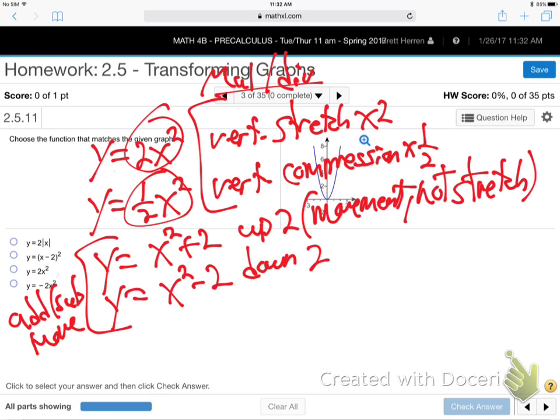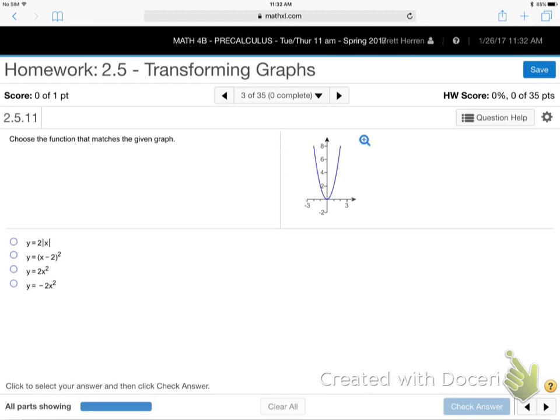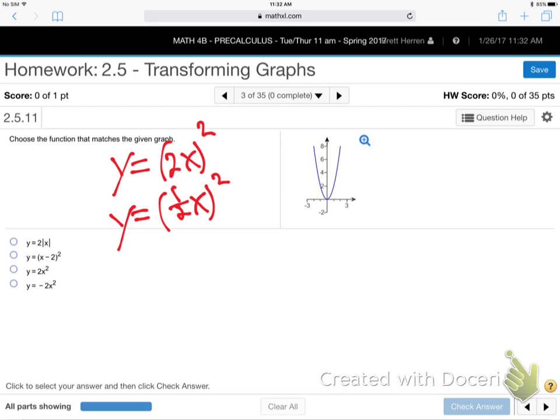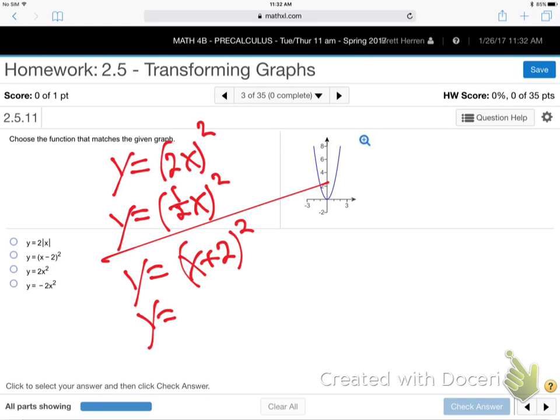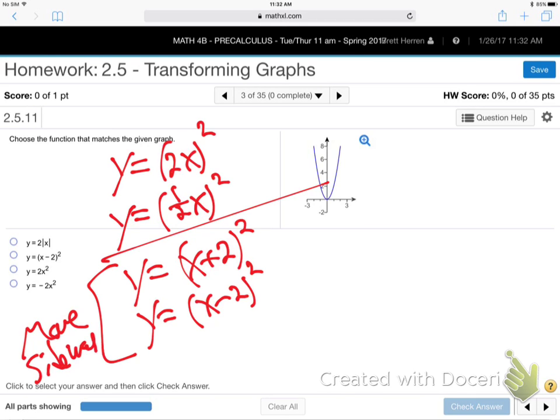If you get that down, I'm going to go to a new sheet. Let's add some information to that. So now, what if the 2x was in there like that? Or the half was in there like that? Now let me do what you already know. You already know if the plus 2 or the minus 2 was in x's world, what does this parentheses x plus 2 squared do to the graph? First off, it's adding, subtracting, so these are both movements, aren't they? Both are going to move it. They're not going to stretch it or compress it. They're both in there with x, so it's sideways.